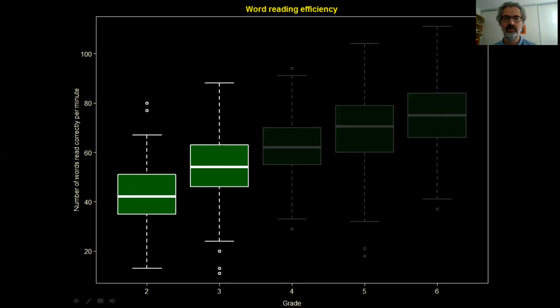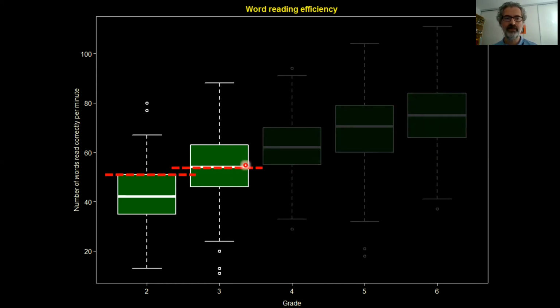Let us concentrate on the difference between second grade and third grade. Is there a relationship between grade and word reading efficiency for this subset of the data? So just for grades 2 and 3, is there a relationship between grade and word reading efficiency? Does it look like we can predict one from the other? The box plots help us evaluate that by focusing on the indicated lines. So these two boxes are actually quite far apart, as you can see by comparing the median for grade 3 to the third quartile for grade 2.